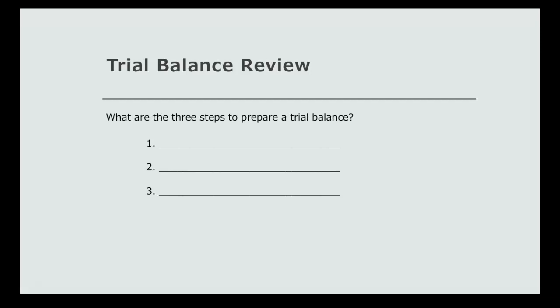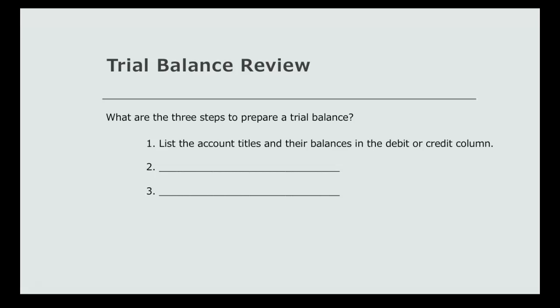There are 3 steps that your textbook outlines for preparing a trial balance. Quite honestly, they lump a lot into this first step. They say, list all the account titles and their balances in the debit or credit column. That's the majority of the work when preparing a trial balance. This is when we list out each individual account that has any amount of balance in it. Next to that account title, either in a debit column or a credit column, we put the amount of the balance.